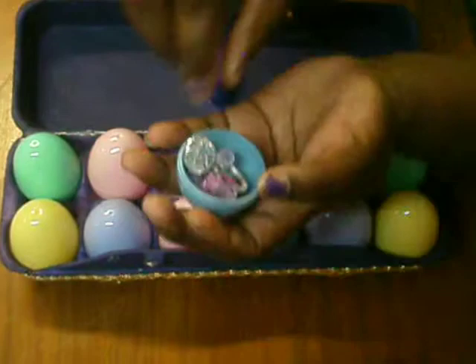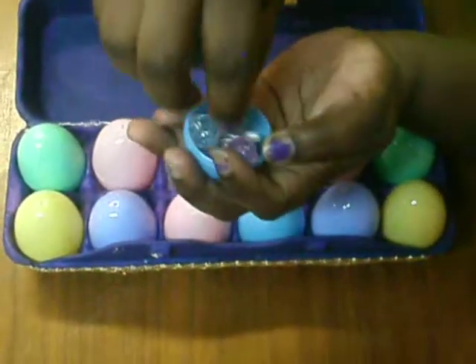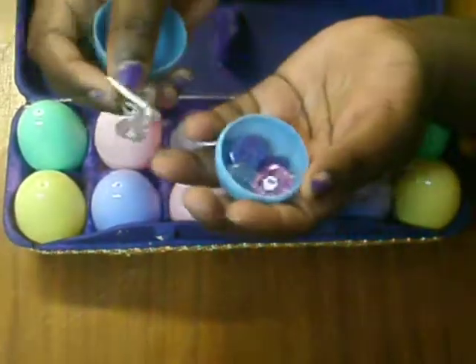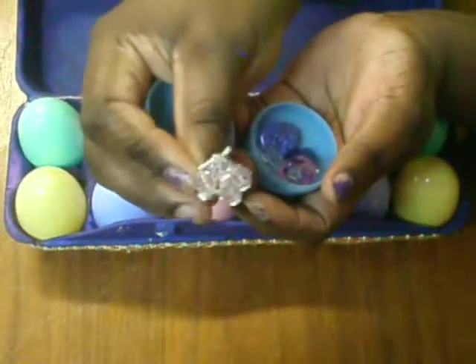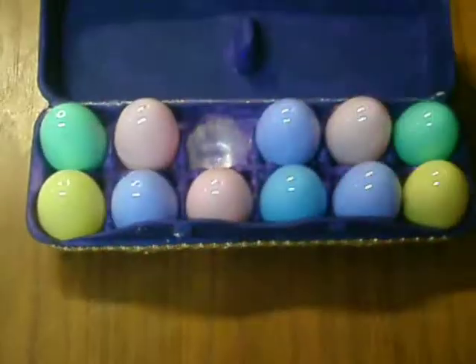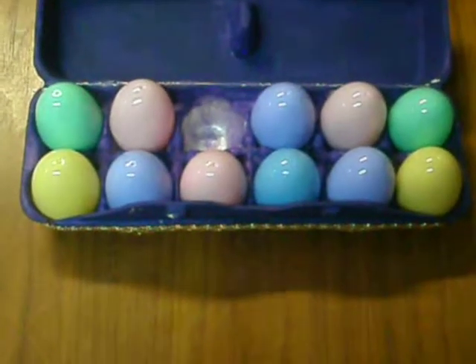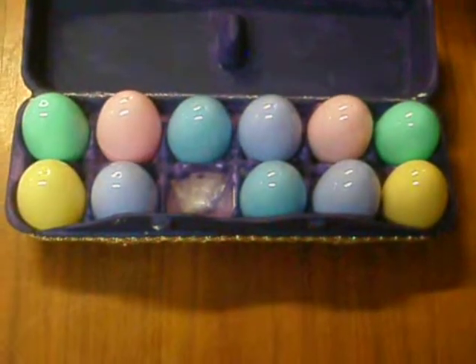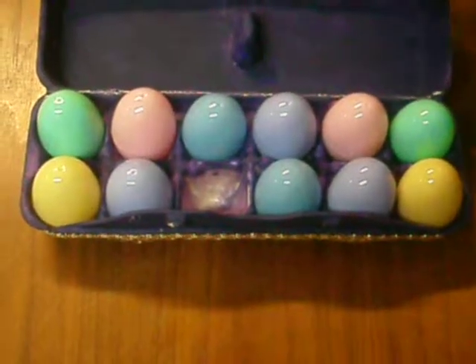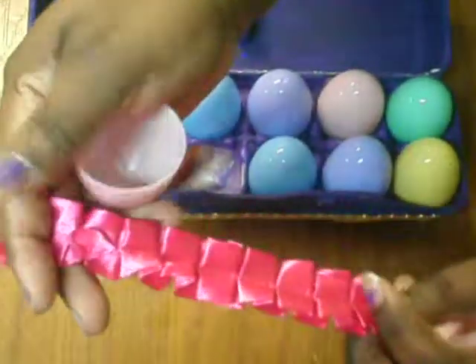In this one you have baubles that come in different colors — purples, pink, and clear — and you have a cluster of beads on one. You're just supposed to use whatever you had in your stash. I also have this trim, some pink trim, which is over a foot.